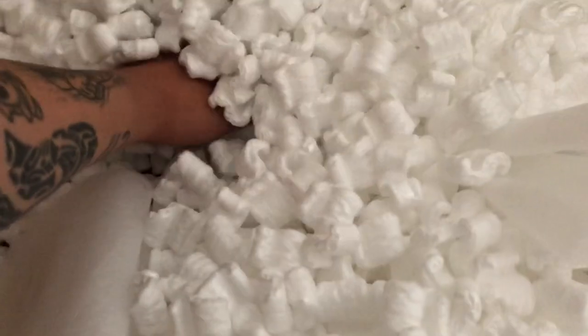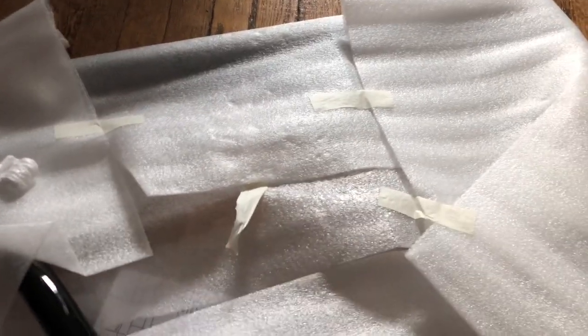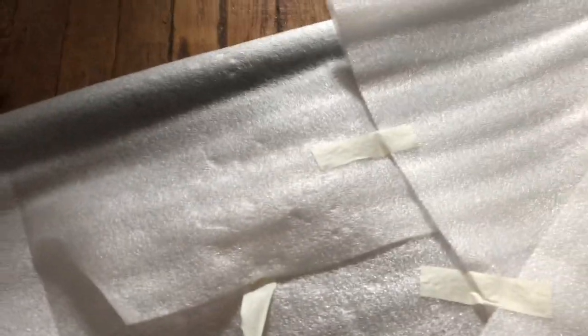Let's place that there for a second. I let that down kind of hard, but that thing's pretty freaking heavy. I want to make sure there's no hardware. But I'm pretty sure there's something else, maybe not. You never can tell in boxes like this, you know what I mean? Alright. I'll look at that in a second. For now, let's have a look. Oh, there's the hardware. So I managed to get that out. I'm not making too much of a mess. I'm gonna take this outside all in one piece.